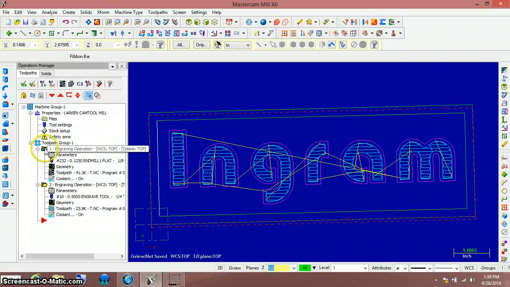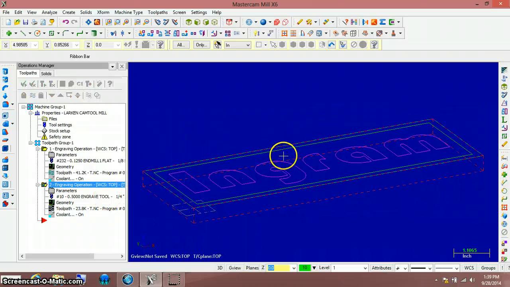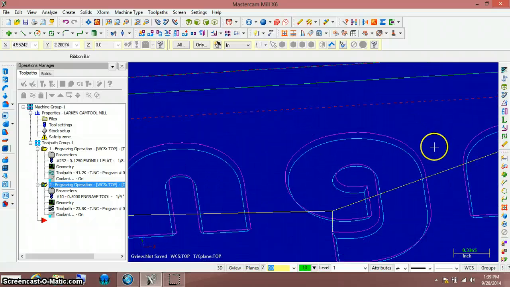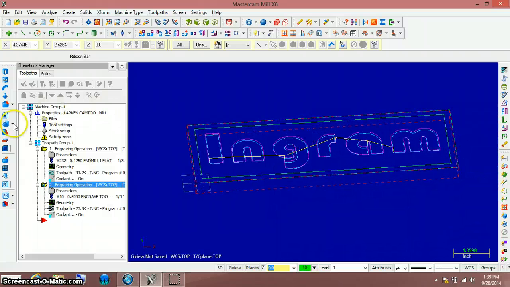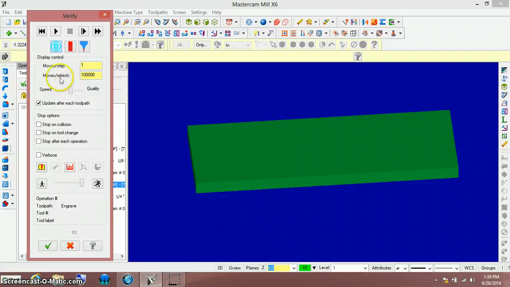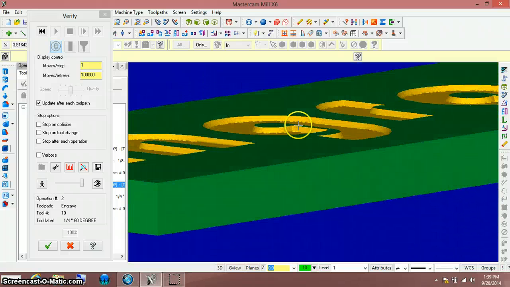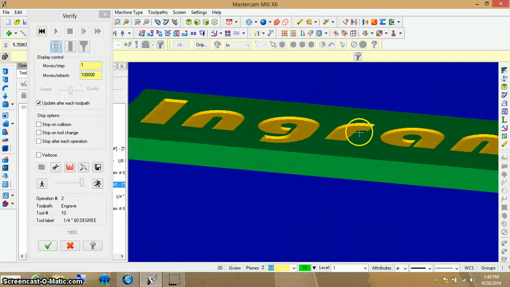And you'll notice I have the first toolpath selected, and it shows over here what's happening. If I left click on the second toolpath, it shows me the second toolpath. And the second toolpath is that engraving bit, which is just going around the outside of your letters. And when the two are put together, if you want to just check to make sure that it is going to look the same as we saw it before, we want both these tools selected right now. And the easiest way to do that is to left click on the Select All Operations button. You'll notice check marks on both. And then I'm going to go back to Verify and select the machine button, and if we zoom in, it should look just like it did before. Okay, so we've achieved the same effect, but we've done it way more efficiently.